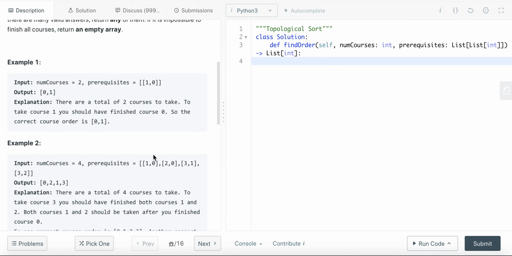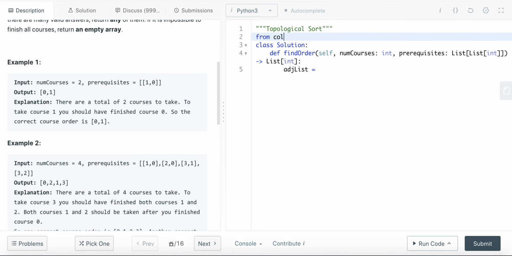In that case, usually we want to represent this prerequisite using an adjacency list. In the adjacency list, we have each course, and for each course, we want to know what are the next courses I can take after finishing that course. That's the use case for an adjacency list. So let me have adjacency list equals, let me utilize a dictionary to represent that.